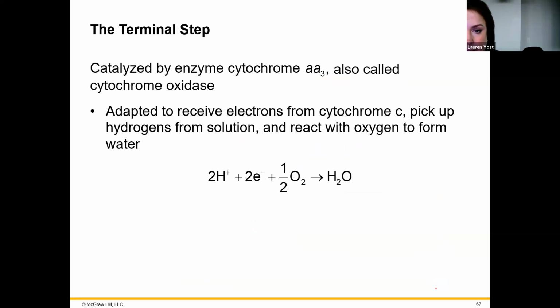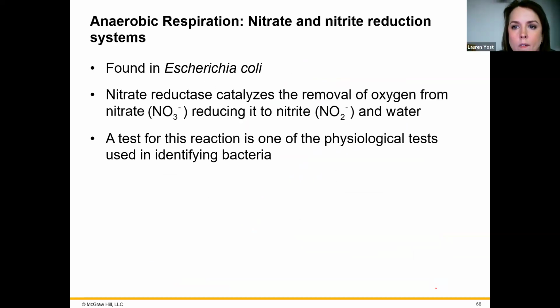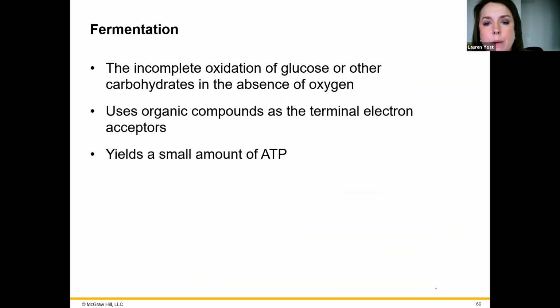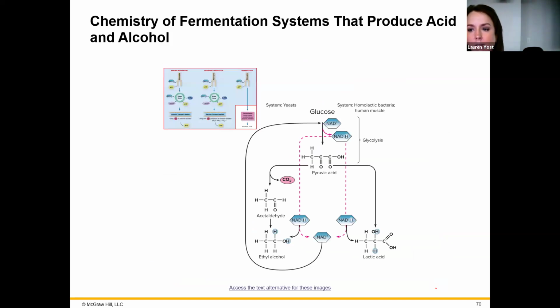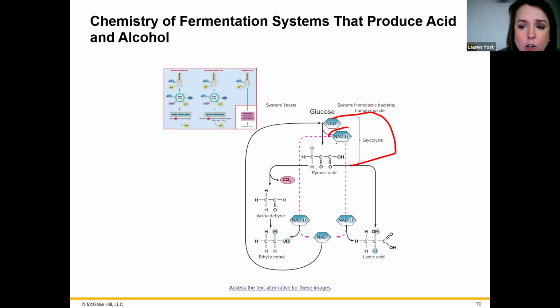I don't need you to know every single little thing. So anything except for oxygen is going to make you anaerobic. All right, fermentation, like I said, 2 ATP is going to be made from that whole glycolysis cycle. So here it is, watered down again. You do make an electron carrier though.